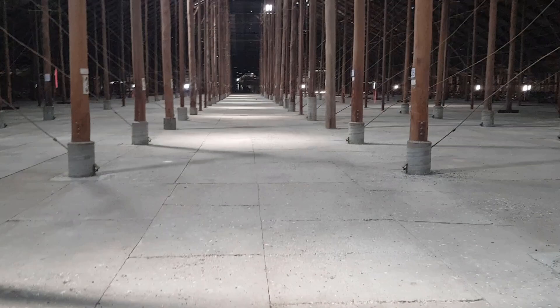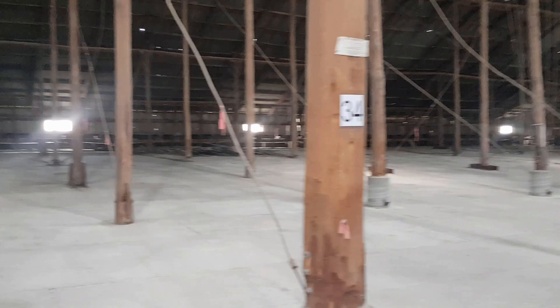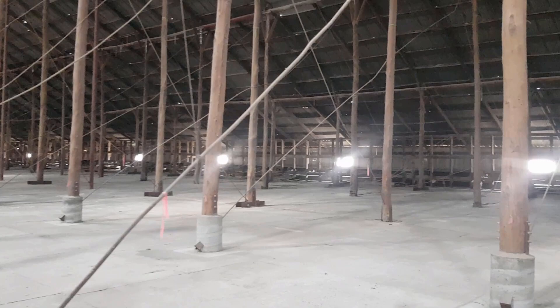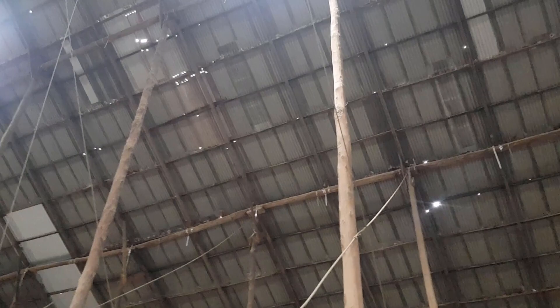I've been walking for about five minutes and we've just gone past halfway. So it's a lot of poles, a lot of concrete, a lot of space, and there are lots of little holes through the tin — it must leak a little bit — almost looks like a starry night. But it's good that they've been putting some money in to save it.